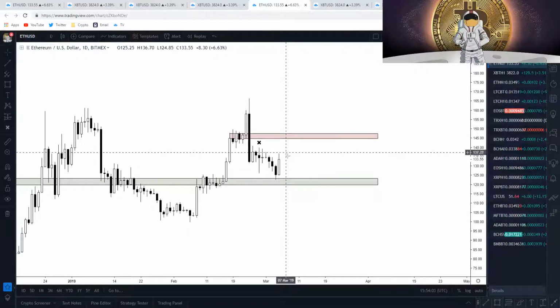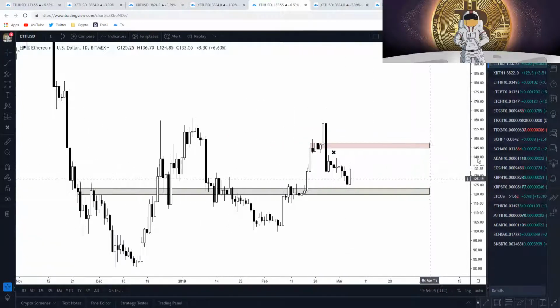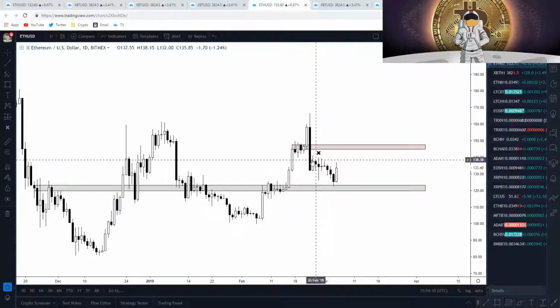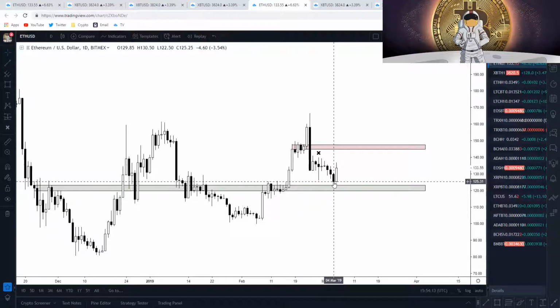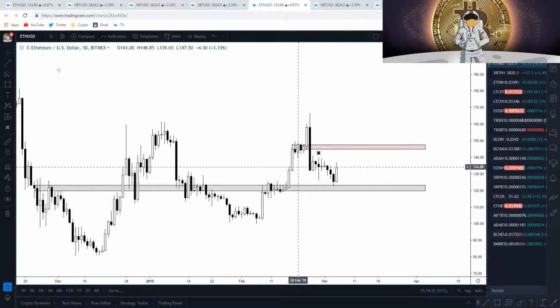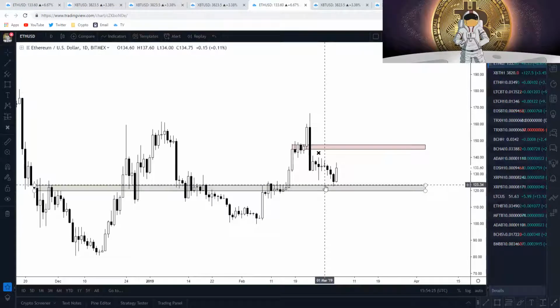But my thought process behind that trade is all I did was look at the daily, right? And I highlighted this daily support and resistance. And as you can see, Ethereum has just been bleeding for the past week with no serious attempt at a bounce. Of course, we have this long lower wick here, but it amounted to absolutely nothing. We filled that long lower wick and just bled into this high time frame support and resistance, right? So it's the same idea as Bitcoin, but if Ethereum didn't bounce here, Ethereum would be in a much worse spot than a lot of people think, including myself.